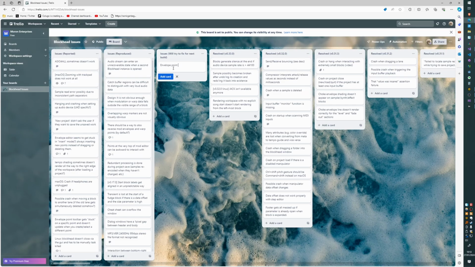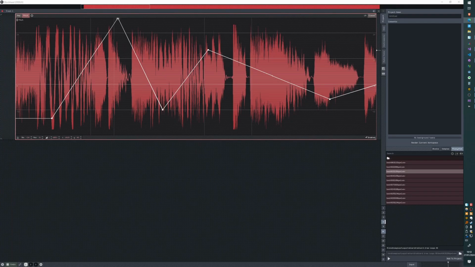Envelope point toolbar Y spinner allows setting value beyond configured min max. What was the other one? Points difficult to select when zoomed in very far. Okay.